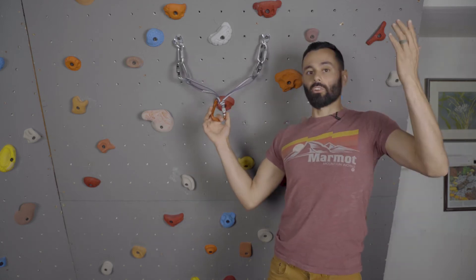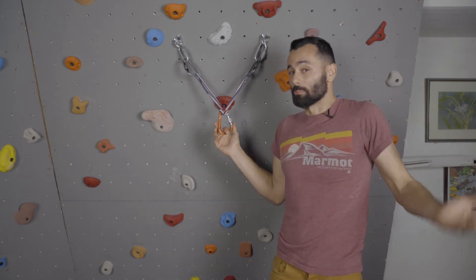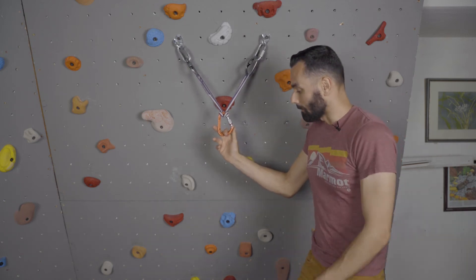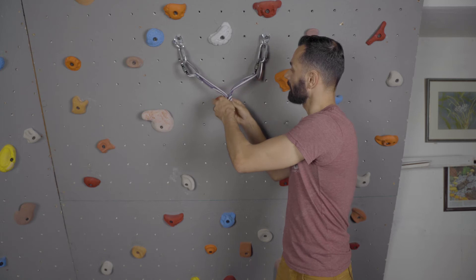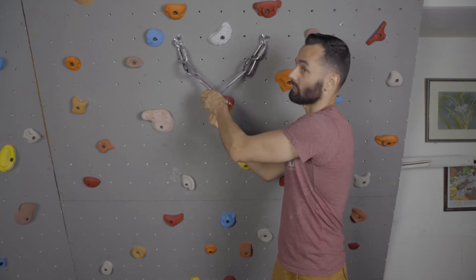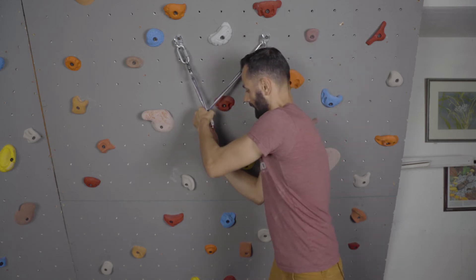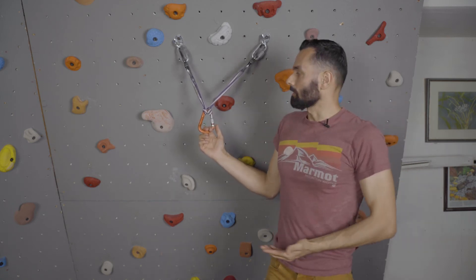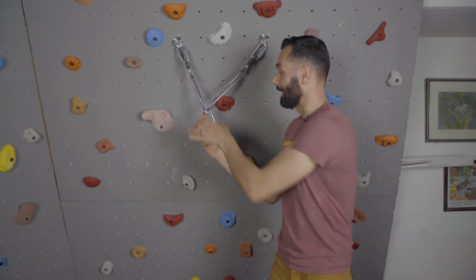Girth hitch anchor, anchor with a girth hitch — whatever you wanna call it. This is a super simple, easy anchor to make. The other good thing about it, it's really easy to deconstruct. Another great thing about it too is it's very adjustable. Let's say I make it and I'm like, you know what, that climber's coming way over there — it's really easy to just loosen the hitch, actually it's a hitch not a knot, feed some sling through, pull it around, pull it through, and it's more over there now. So this is a good anchor to make. It's really easy to construct and deconstruct. One of the biggest issues is a lot of people are concerned whether if this end breaks or that end, whether the hitch will hold.